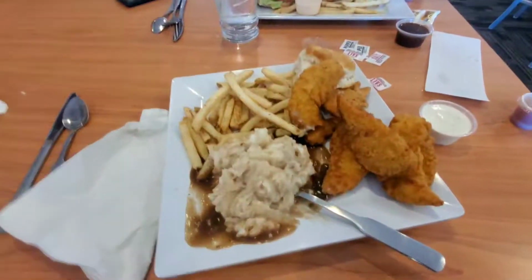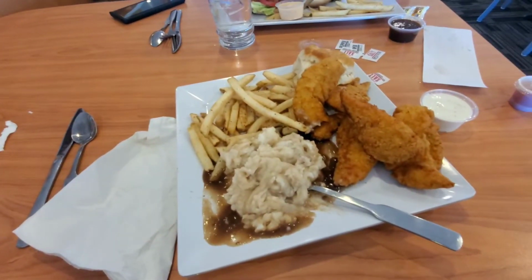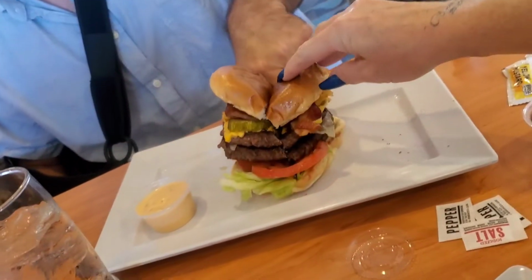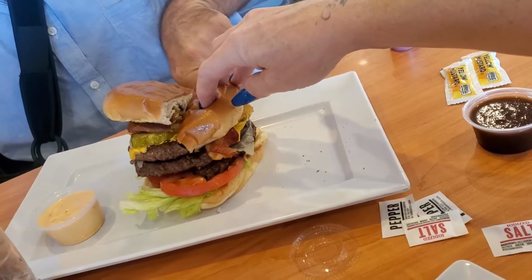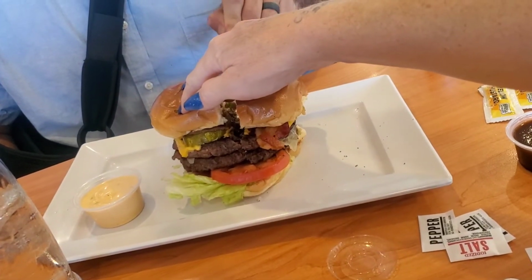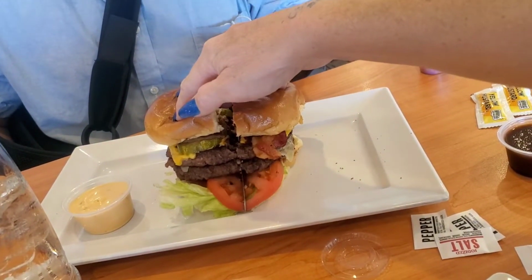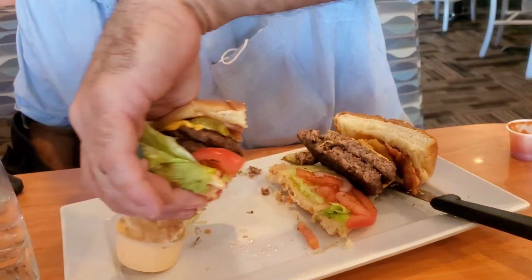So we came to eat and look, yum. Yummy, yummy. That's mine. And that's Bill's. And we're going to share. I was gonna try and eat this big thing with one arm. You don't want me to do it. So far so good? Yep. Awesome. Thank you. He's over there knocking over my burger.